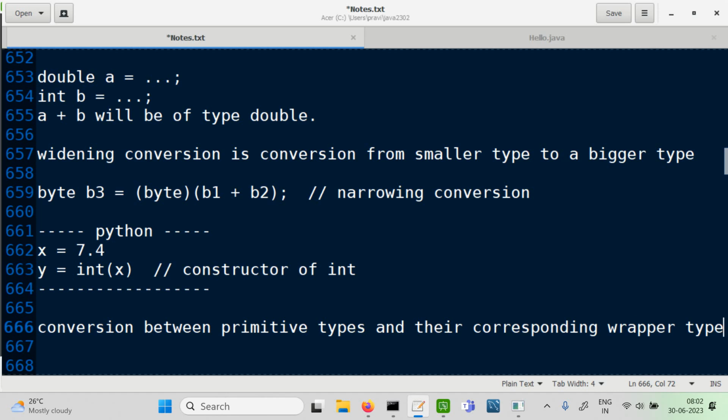Wrapper type. So conversion between primitive types and their corresponding wrapper type. It's in both directions.